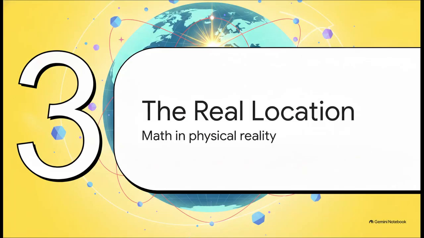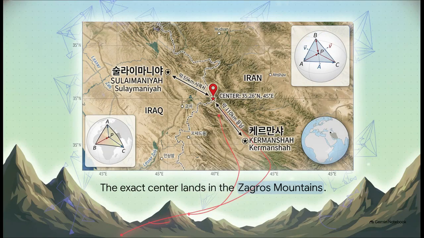All right, Section 3, the real location on the map. Grounding this abstract math in physical reality. When we drop a pin directly on those mathematically perfect coordinates, it lands us smack in the middle of the rugged Zagros Mountains, specifically right on the border between the Kurdistan region of northeastern Iraq and western Iran. I mean, it is just wild how this purely abstract, perfectly clean geometry calculation drops us onto this very specific, rocky, physical mountain ridge in the Middle East. It's where math literally meets reality.